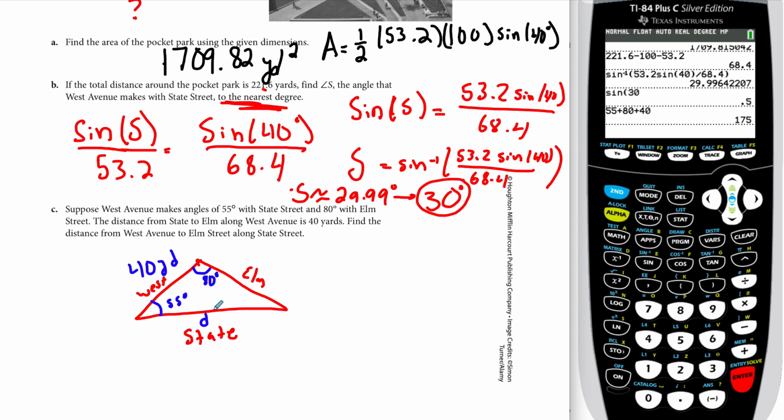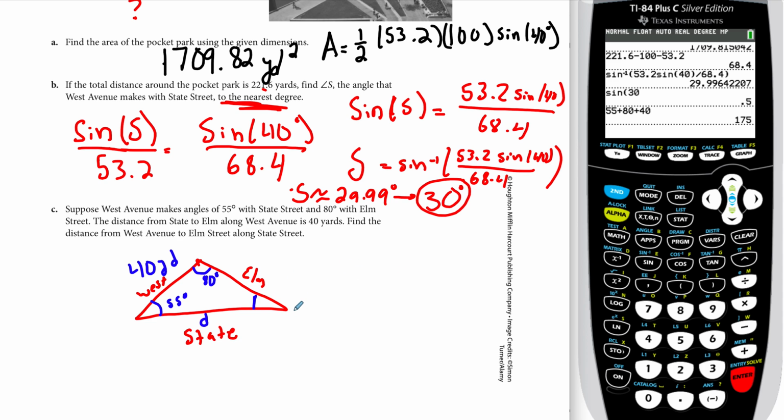Now, here's why I'm thinking that we need to know this. Because again, look at what we're given. I'm given angle, angle, side, okay? If I want to know what's going on with this side right here, I'm in a little bit of a bind, because what I really have is angle, side, angle. And I need to find this side right here. So if I don't know this angle, the law of cosines is not going to work, because I'm going to have an unknown here, right?